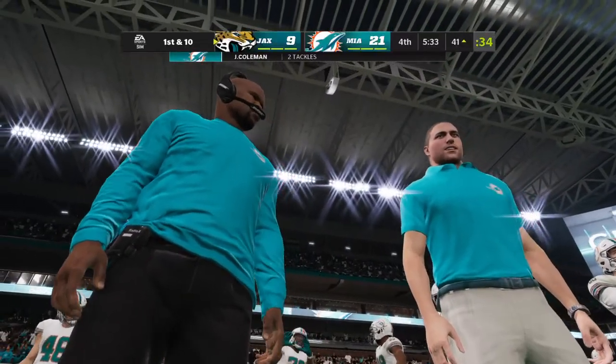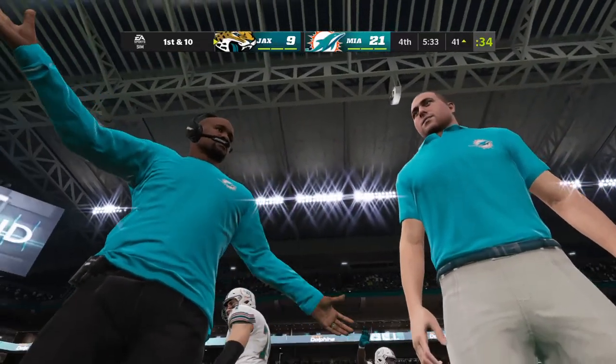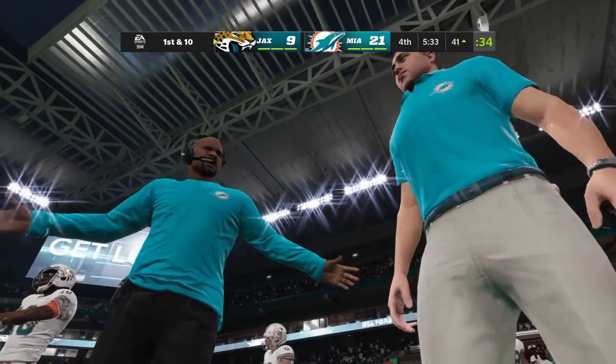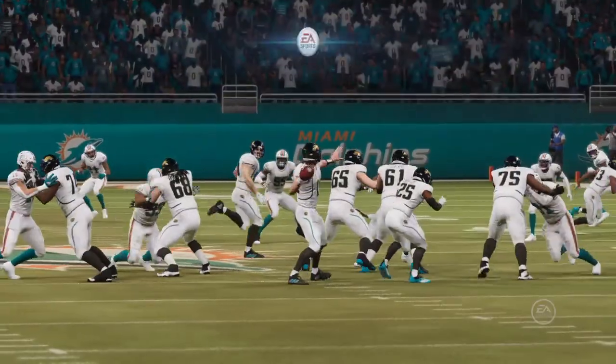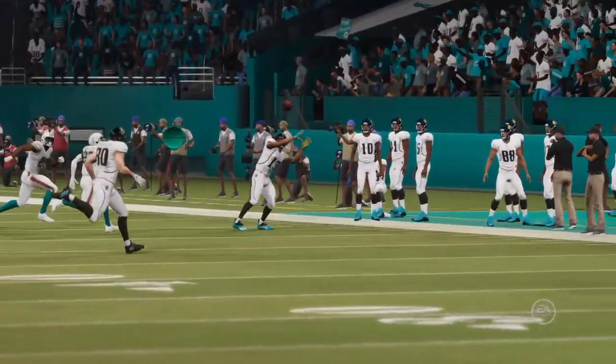All right, this is the time of the game where they're down a couple scores, and they've really got to get some yards in chunks, and they know the defense doesn't want to give those up, but they've got to find a way to take them anyway. Now the question is, can they string a few of those together?